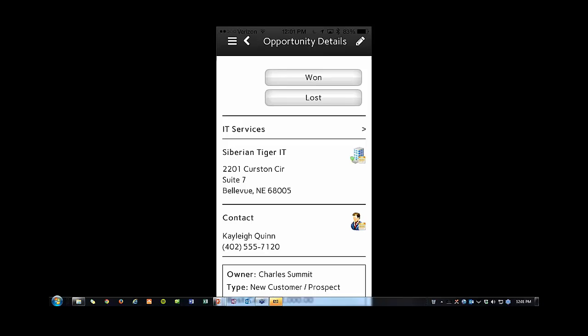But right now, we thought it was more important to put opportunities in there because that's really what people are going to be doing, working opportunities when they're out in the field, when they're at job sites, when they're at networking events, trade shows, whatnot. But this is still going to continue to get better as time goes on. So that's a really good question.